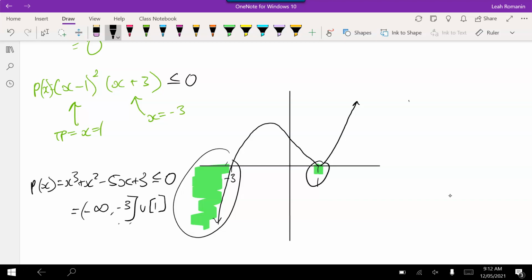So if you have two ranges that you need to include, you're putting a union symbol in the middle, and then whatever other range you need to include. So it doesn't have to be one single number, it can be another range of numbers as well. But if you need to break them up, that's how you're going to do it.